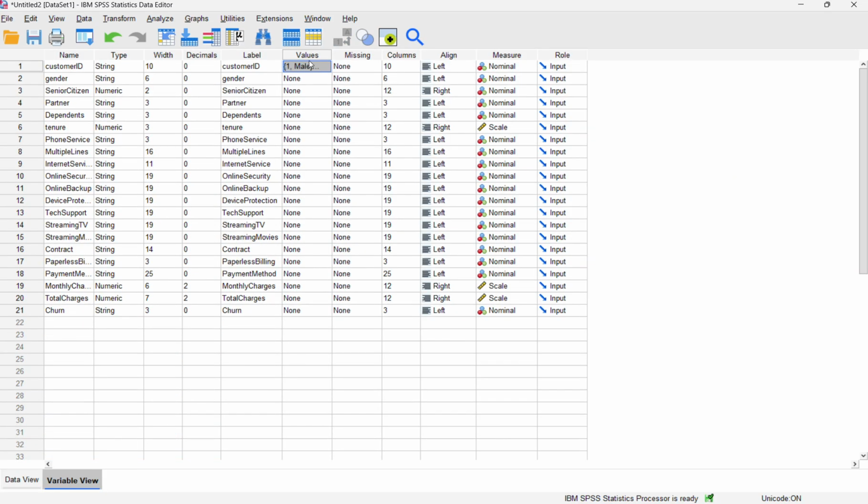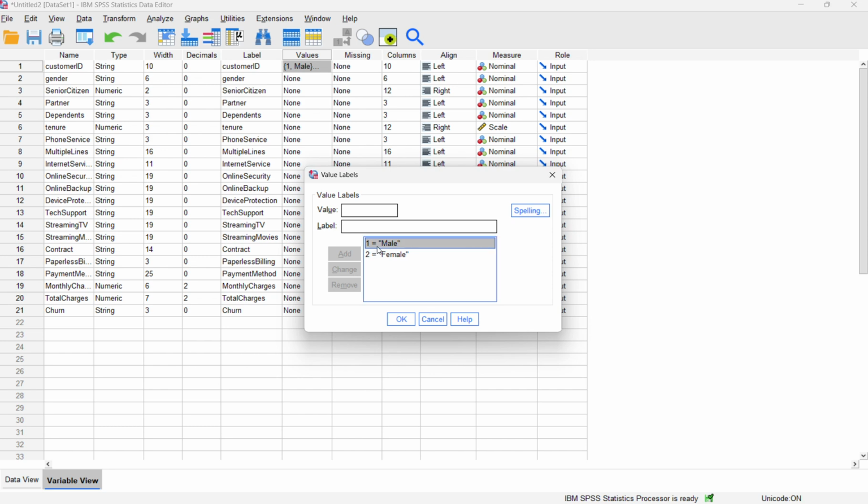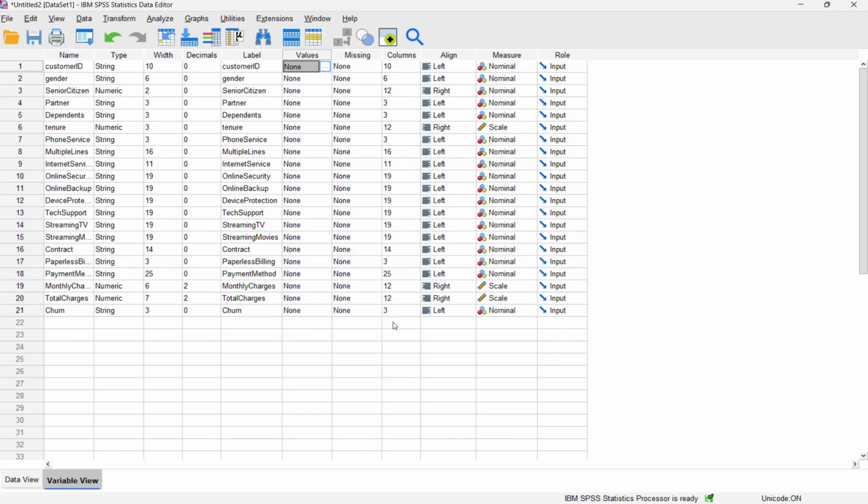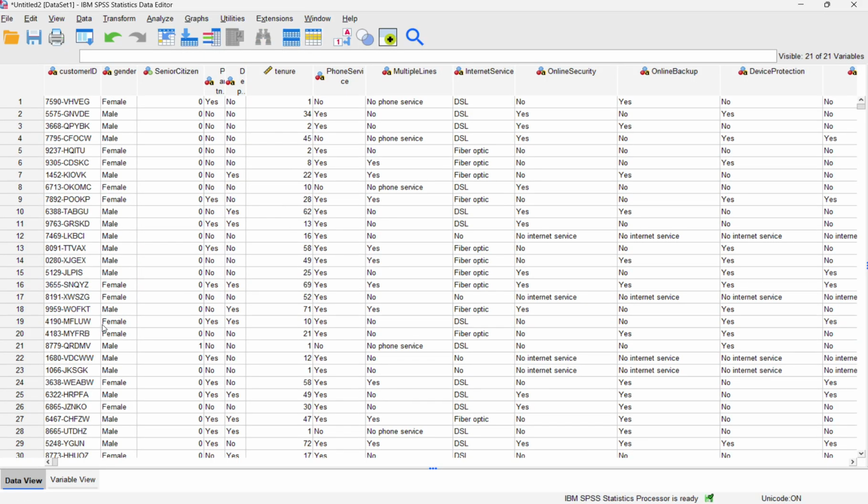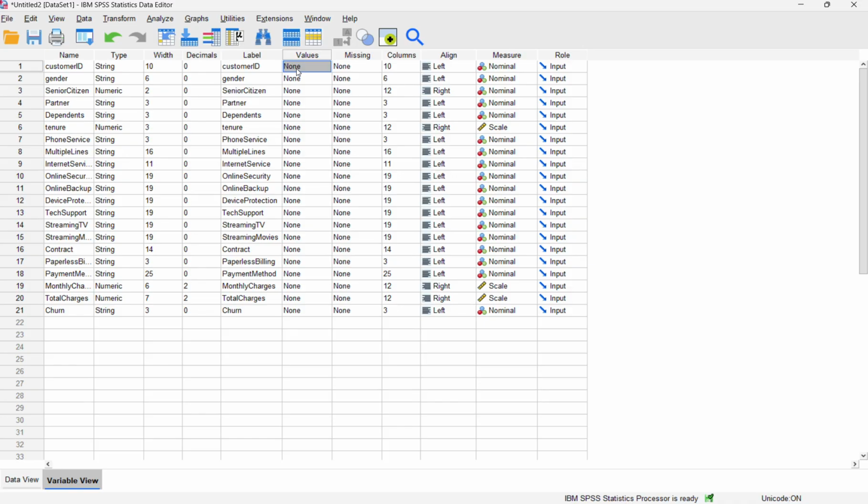But no, we are providing in customer. Sorry, let me cut this and paste in. We are talking about gender, so I'll paste. I'll just put this one here. We are talking about gender. Let me just change this to none. Remove this, remove this. Okay, let me check my customer first. Customer is still there.